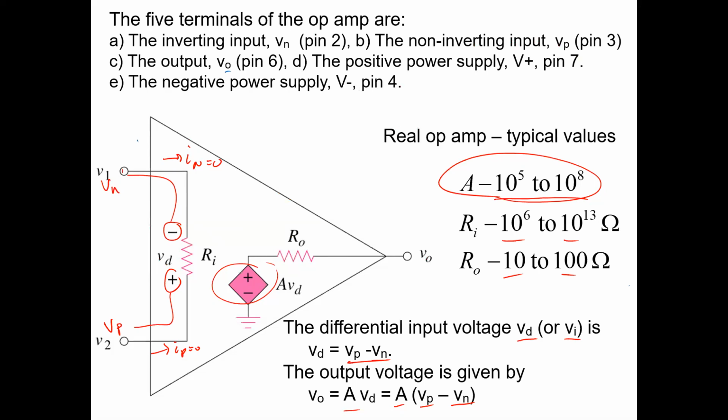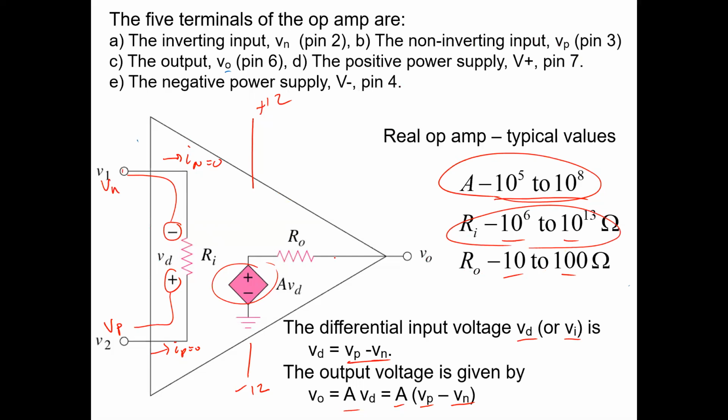We talked about these devices which have 3 terminals, and well, actually 5, because they have power coming into them. You have to hook up, you know, like plus 12 and minus 12. We're going to need both of our power supplies in our circuit kit to make these work right. And they have a dependent source inside them. And we talked about how a real op amp has these typical values where the input resistance is very high, which we saw was good because that gives you the most gain. The output resistance is very low. That is good because that also gives you the most gain.